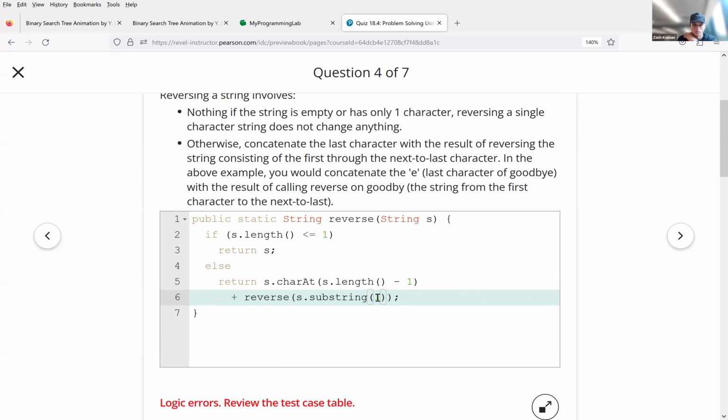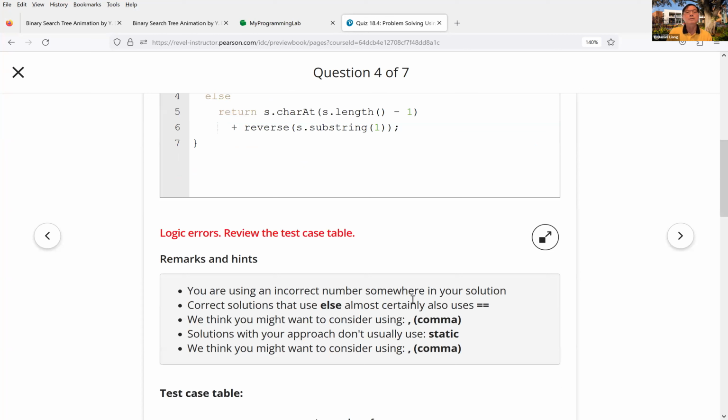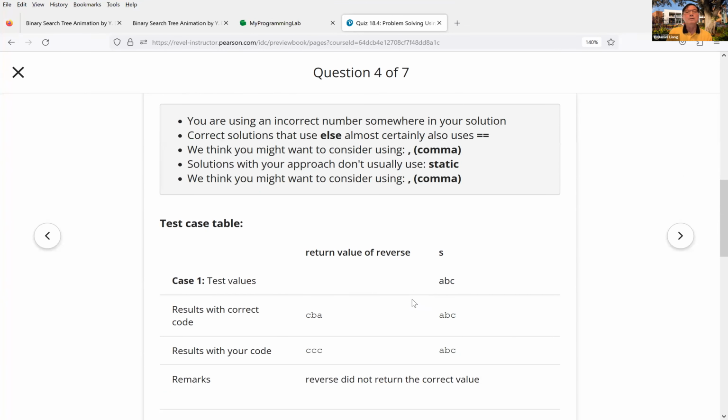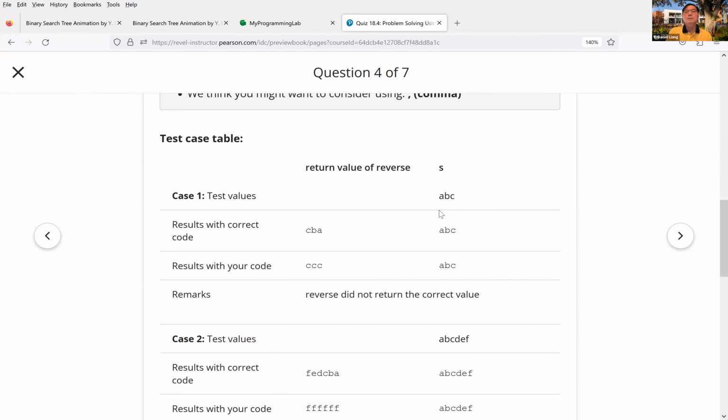Wouldn't you want to do the recursive call on everything but the last character of the string? It looks like we're excluding the first index there.